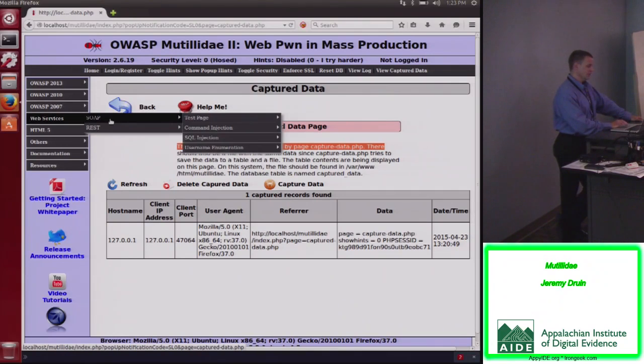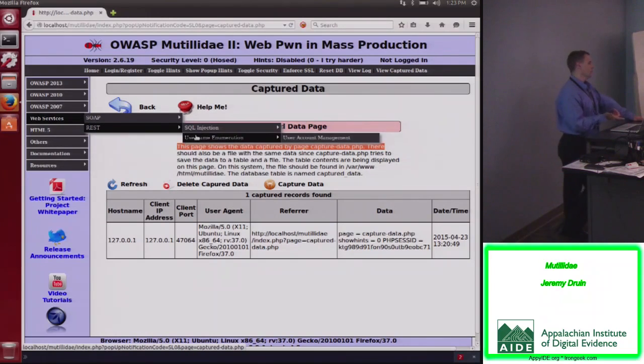And then the web services have been added in as well. Originally, it just added in a SOAP web service, and then actually expanded out to have command injection, SQL injection, and username enumeration in those web services. Added the username enumeration after talking with Tim Tomes, and he was explaining that he had written some scripts that he used in his classes, and I thought it'd be neat just to add them in here, kind of have one-stop shopping. Eventually, we added some RESTful services as well, and you can do SQL injection and username enumeration via these REST services.